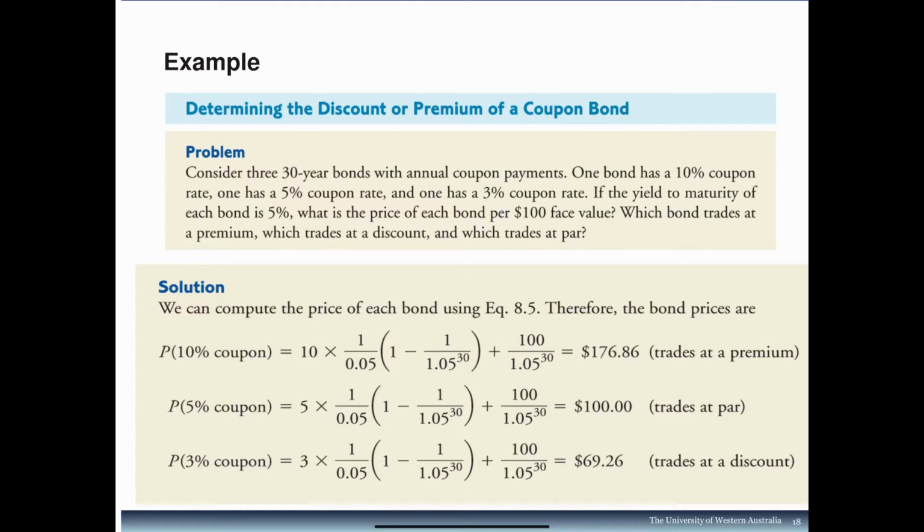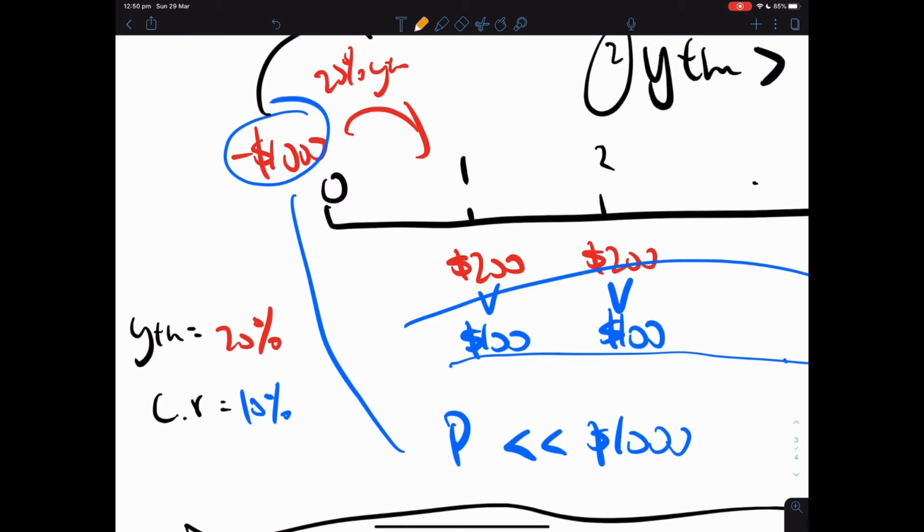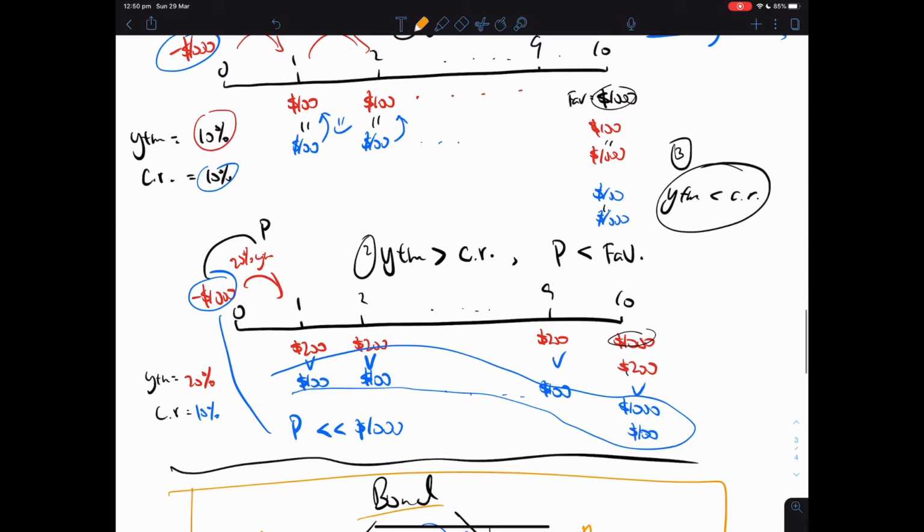And if the coupon rate, the interest payment coming back from the coupon, is smaller than the yield to maturity, what you demand, then in that case you're not going to be willing to lend them as much money. So the bond price, which is the money you're lending to them, is going to be trading at a discount. And that is this scenario over here, except that I use some bigger numbers like 20%, 10%. And if you're not sure, please definitely rewind the video and go back to 5 minutes ago and listen to that again, right?